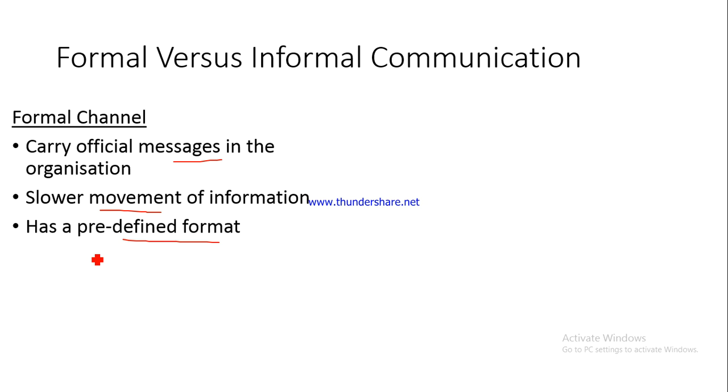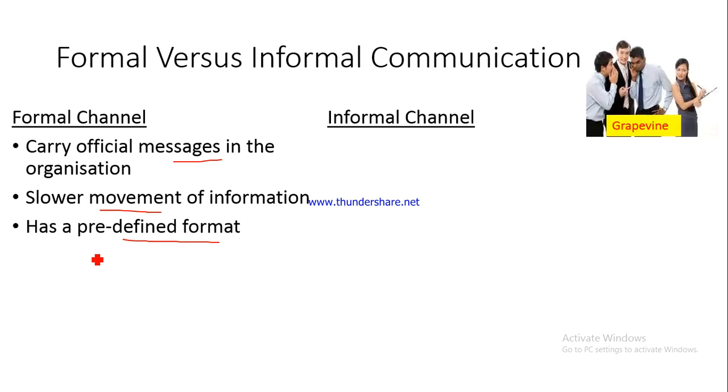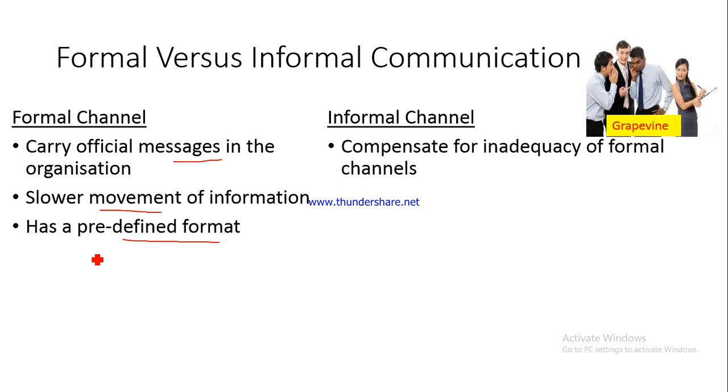But where do informal channels come into play? Informal channels come into play when the formal channels are not adequate. They are not sufficient to communicate all the information that the employees in an organization require. So informal channels come into play. For example, the teacher has not turned up for the class, and there is no formal communication why he has not turned up. There's a formal communication that he is not going to come today, and that the class would be replaced by some other faculty member. So you have that formal communication that this particular teacher is not going to come, but why? You do not know, and in that case you would rely on informal networks. So you may go and try and find out from the other faculty members, or maybe ask your friends why this particular teacher has not come today.